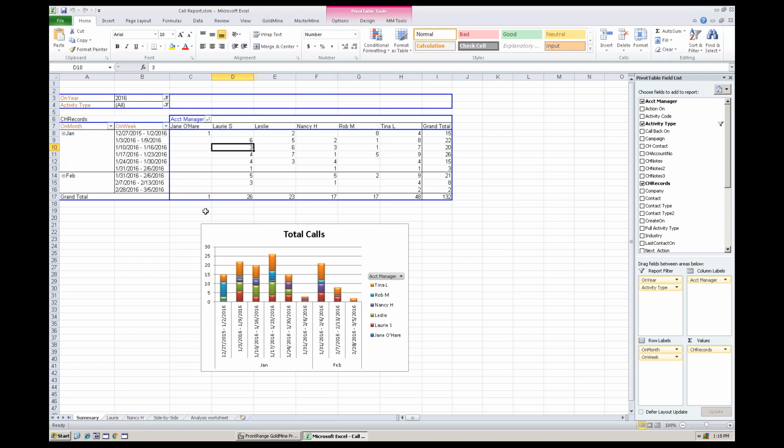Now, if you're looking in your own live database and you've got tens of thousands of records and 30 salespeople calling, of course your numbers are going to be higher, but essentially it's the same report, just with a slightly different scale of information. Now, I'm going to show you this report as it is currently laid out, but then I want to really go in the direction of analysis as opposed to simply looking at a report.